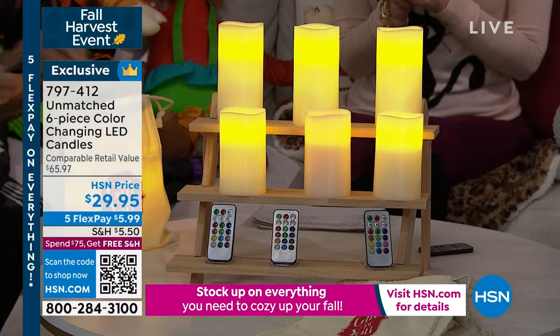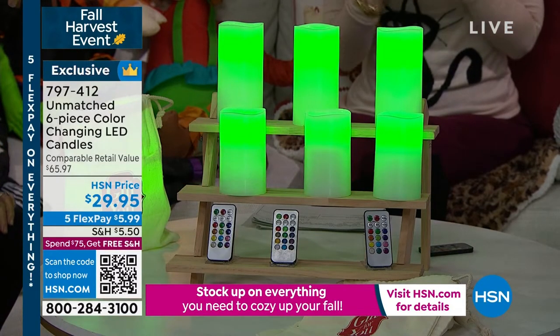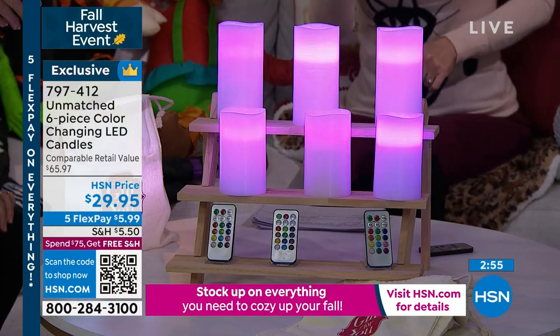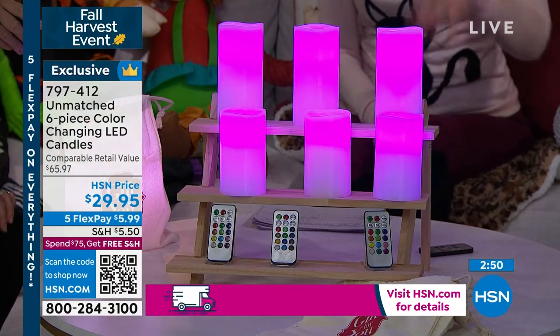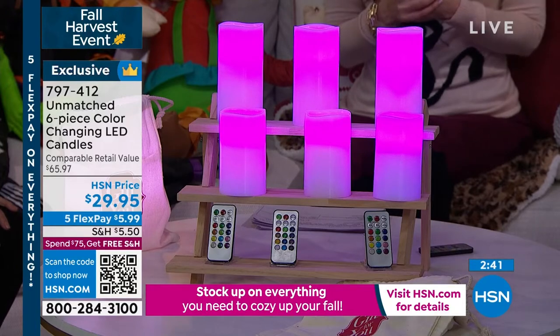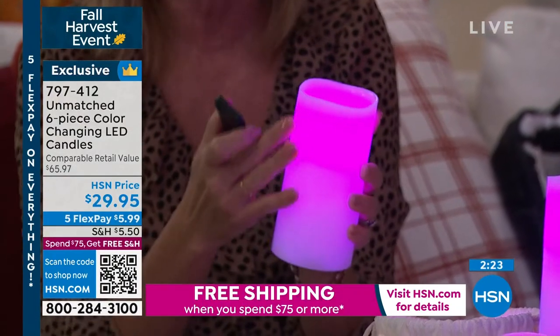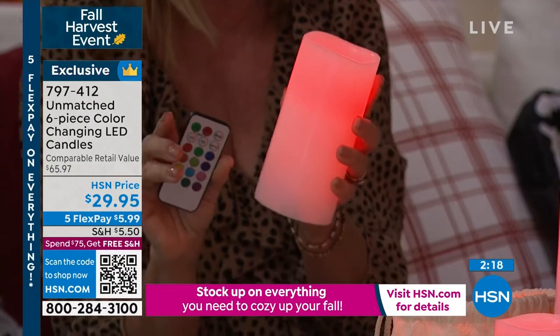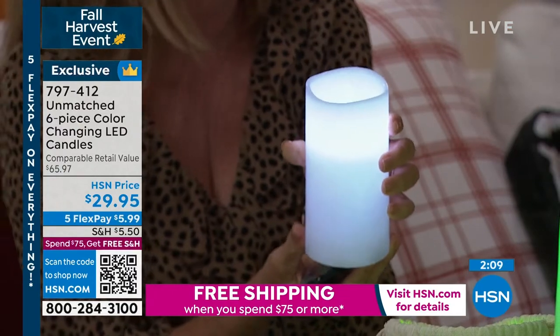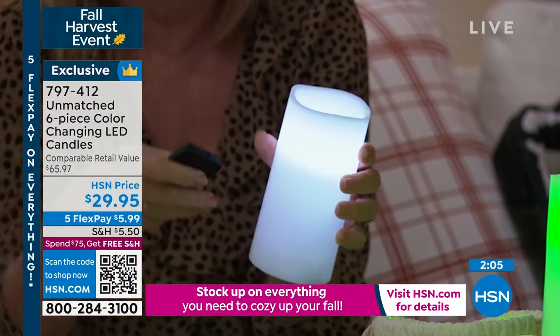Here's a great thing — if you put them on green, they're not pine scented. White is not vanilla scented. With real candles you'd get pine and pumpkin and vanilla — all the different scents — but with these you get any color you want, any combination, with no scent, no danger, no risk. It has the look, feel, and ambience you love from candles. They're LED, so with triple-A batteries they last a long time. I haven't replaced mine and don't even know when I last did. The timer mode in particular is great — set it and forget it. When you're putting away fall decor and getting out holiday decor, just push a button and you have your holiday candles.